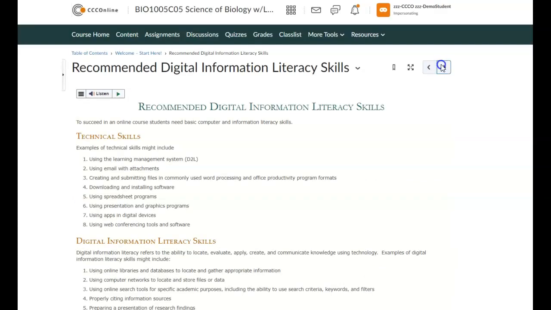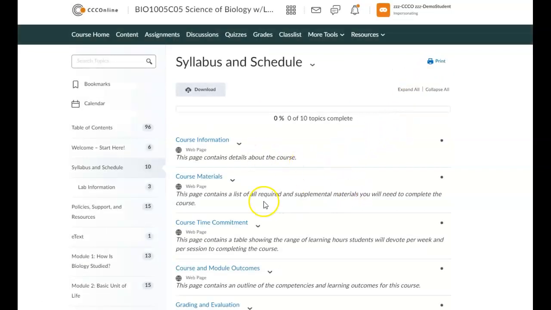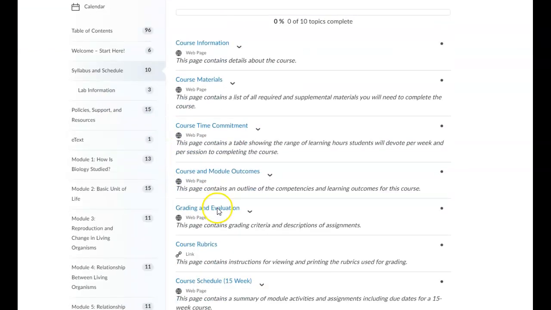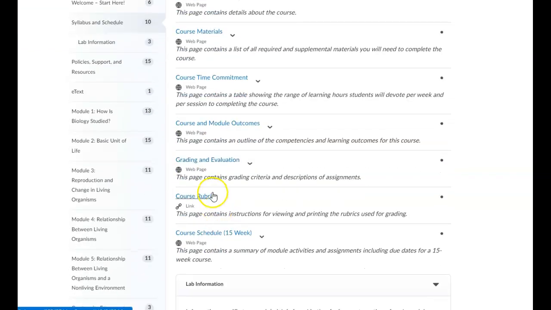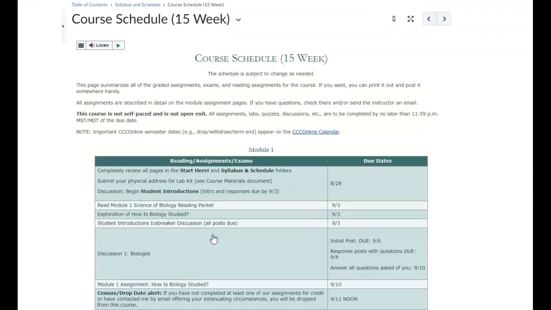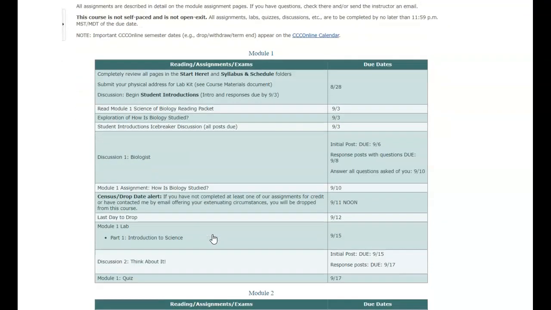And after you go through these and say you leave and come back, it will be on whatever page you were on last. And so now, for example, we're at the beginning of the Syllabus and Schedule module, and here you'll find all sorts of course information, and the rubrics, and also the schedule. And this is the kind of thing you would definitely want to print out and put on the refrigerator. All of the dates for the entire course are in the schedule.